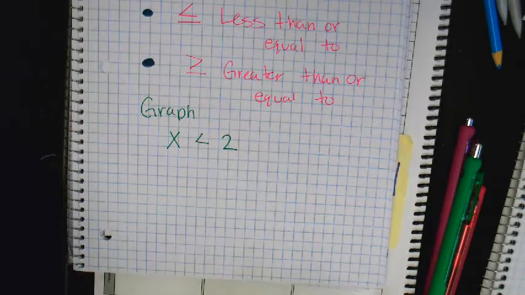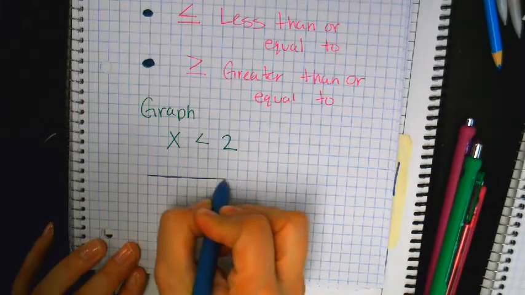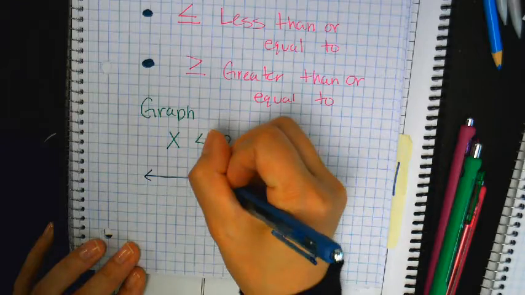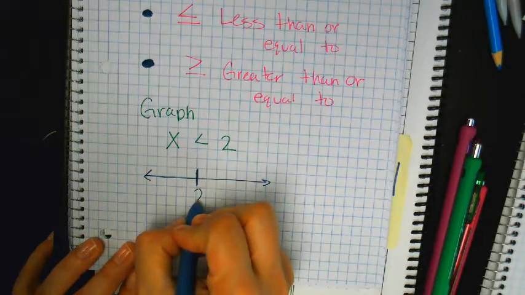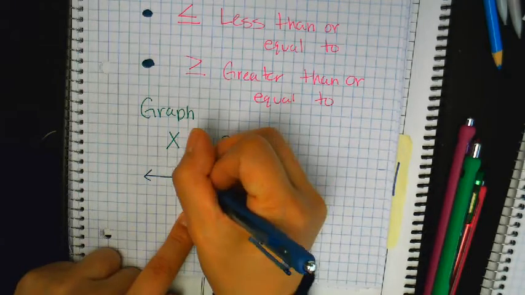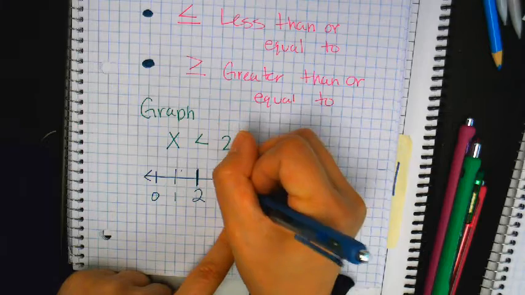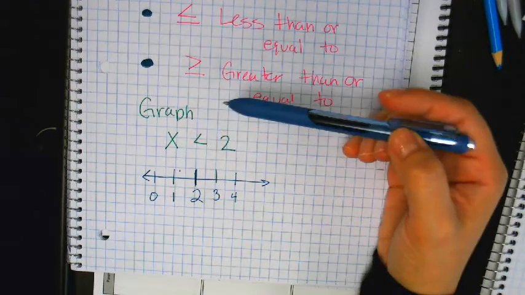So here's how we graph it. This is how I graph it, and this is the expectation for you to graph it. You draw a number line. Whatever this number is will go right in the middle. 2. Then you're going to do 2 numbers below the 2. So what are 2 numbers below the 2? 1, 0. 2 numbers above: 3, 4. So again, this is level 1 where we learn how to graph.